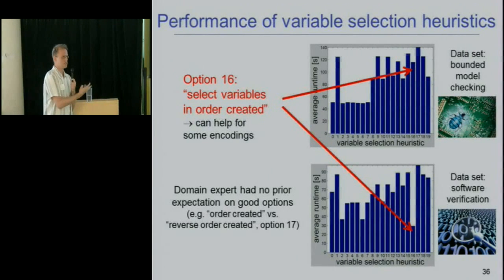Nevertheless, the domain expert we talked to had really no idea which heuristic was going to work well here. He was like, well, one goes top down versus the encoding graph, the other goes bottom up. I don't know which one would do well. The other one, the reverse one, was actually heuristic 17, which did the worst. And he didn't know beforehand, right? So after gathering this data, we can learn a model. Learning the regression random forest on 10,000 data points maybe takes a minute or so. And then we can generate these plots in about a second and tell the domain expert: here, this is the 93% of the variance explained. That's where it comes from, and this heuristic here is the best. And that's really useful information for domain experts.